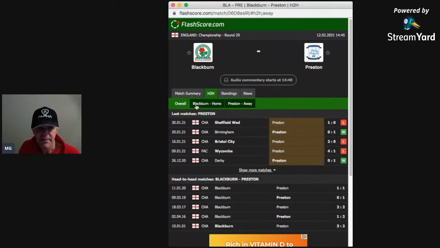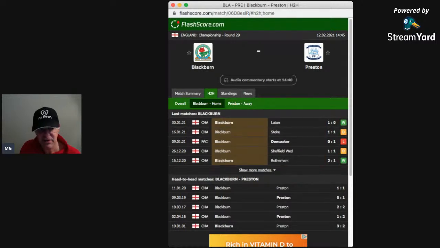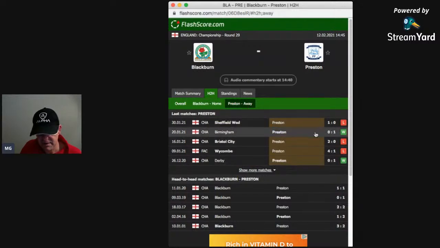So anyway, this particular match would be a pass for me, simply because even though we have value, when you handicap the game completely, and even if the line movement favored us, this would still be a no play, simply because Blackburn's only averaging 1 goal per match. Now, the only possible line that I would consider would probably be the draw line, depending on line movement. So I haven't really made a definite decision, but for sure I would not play Blackburn, would not play Preston. Again, Preston is only averaging 3 goals away.